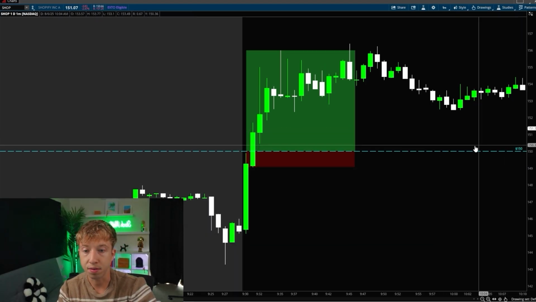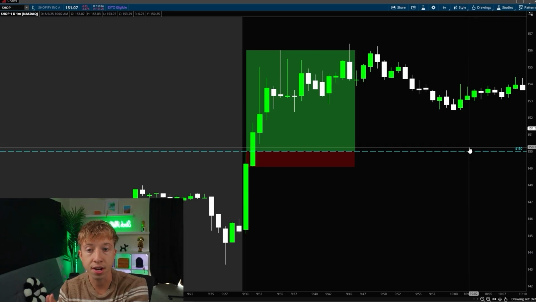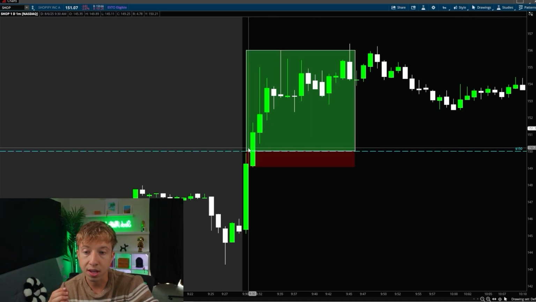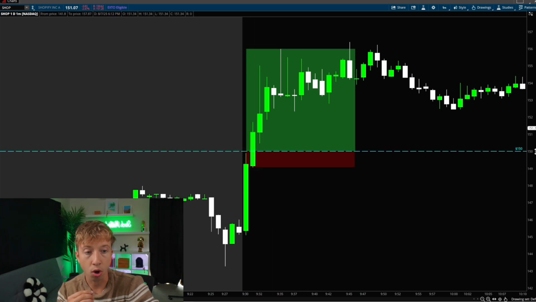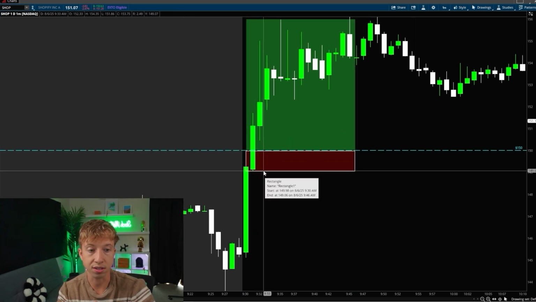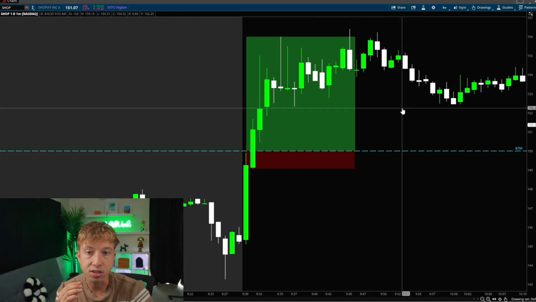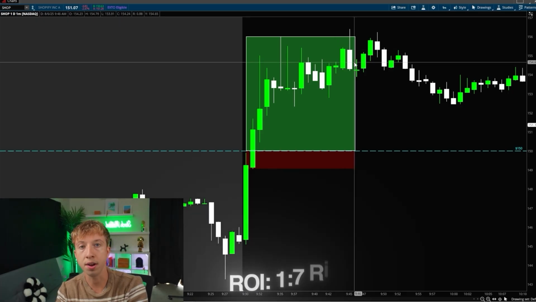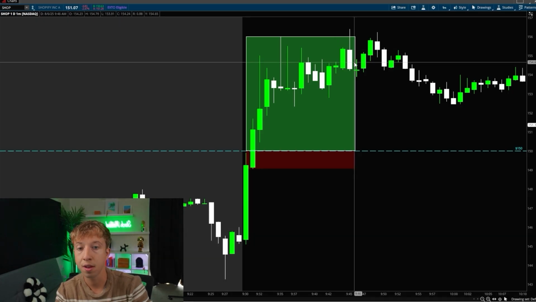This is Shopify. And the way that I trade options, I trade the momentum breakout. So we entered once it broke this 150 key level on the 1 minute time frame. Our risk was the low of this candle, as you guys can see, very small compared to our gain. And our sell all out was at the 156 area, and my full ROI on this was a 1 to 7 risk to reward, which is insane.